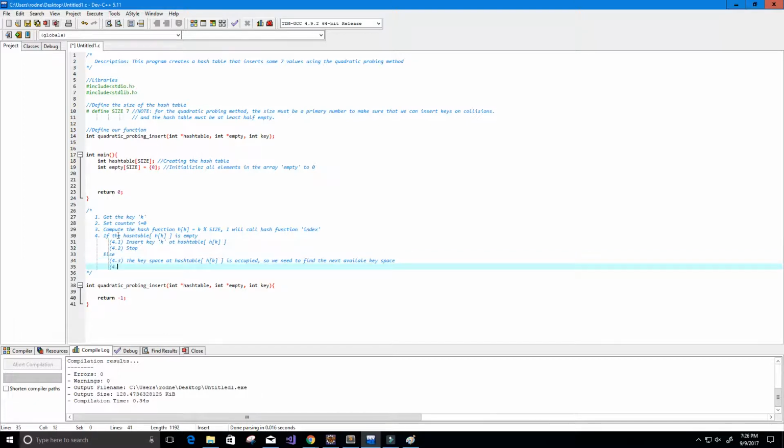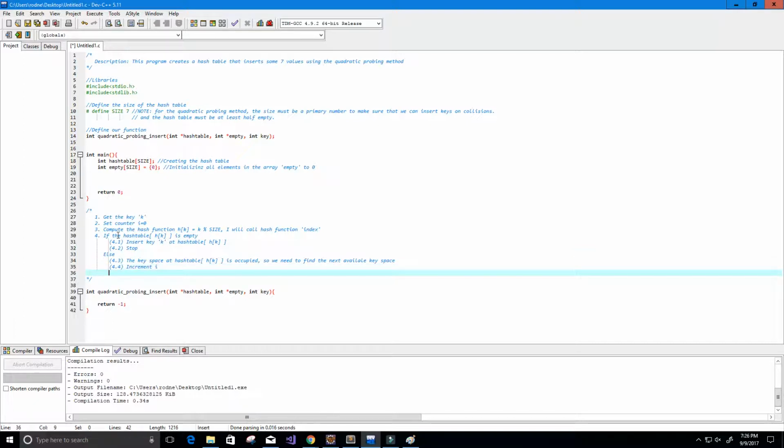Okay, and now we're going to do step 4.4. So we're going to increment our variable I, and then we're going to do step 4.5, where we compute the new hash function, which of course again is h of k equal to k plus I times I, or I squared, modded by size.